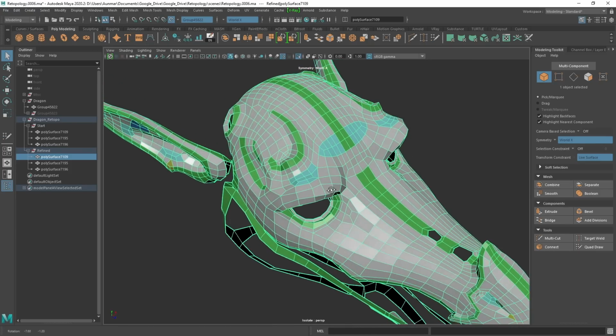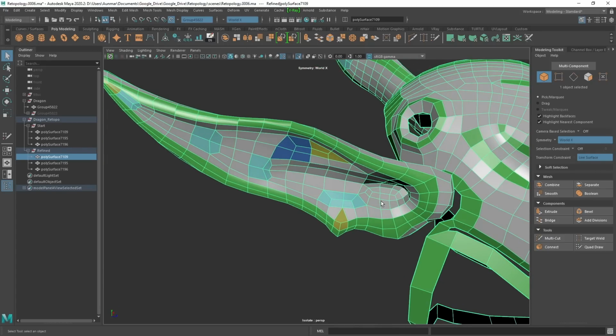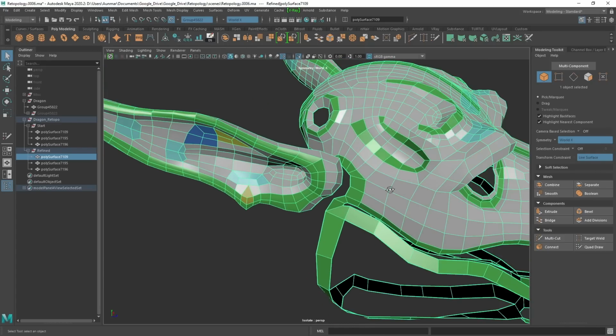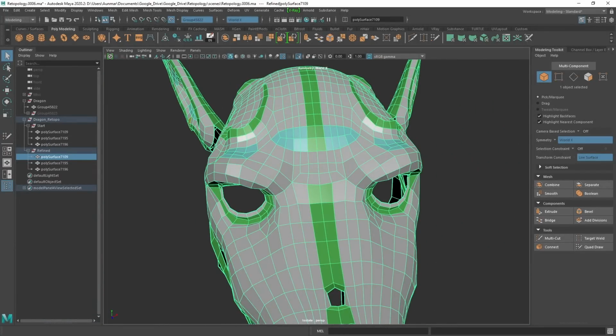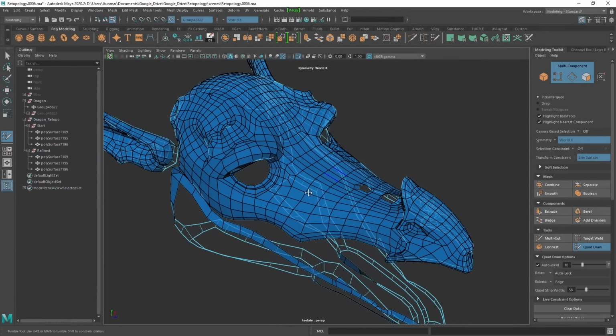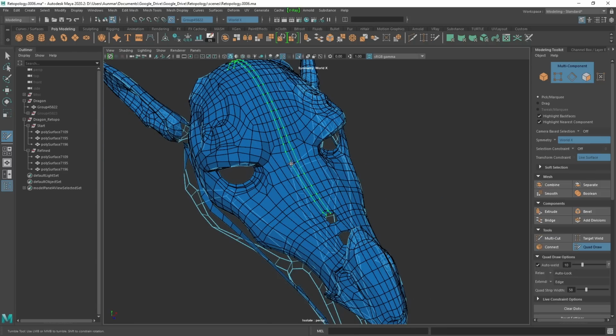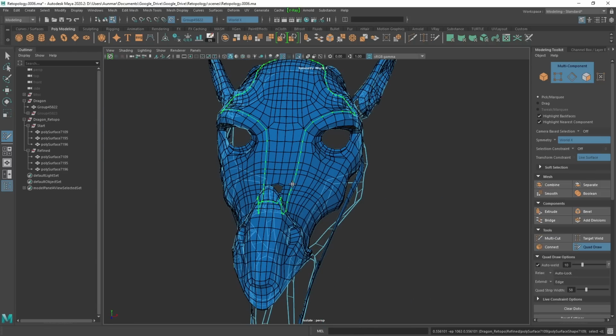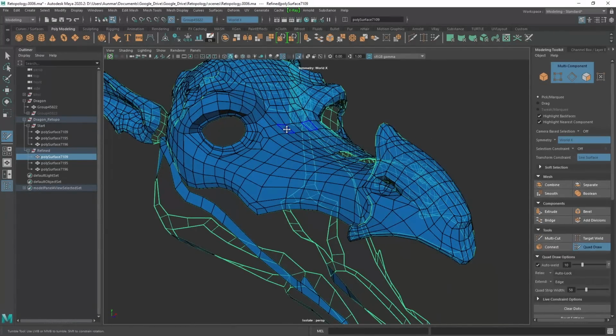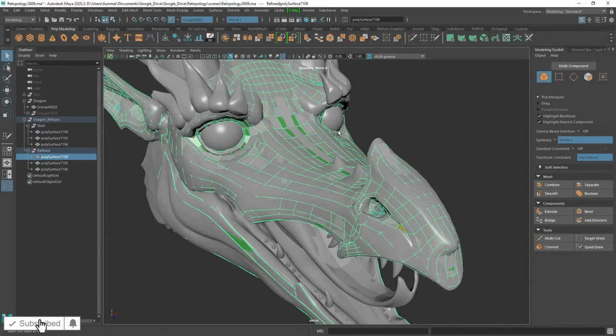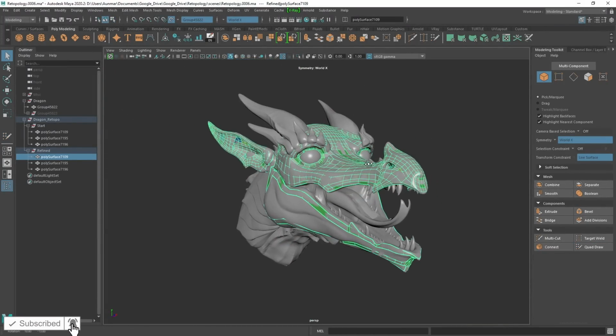Do localize topology. So making sure that you keep topology in areas that you need it, and don't needlessly add geometry where you don't need it. Don't just start adding. That's not going to add a lot to the form, and you can just see it starts to ruin things that you don't need. Okay, so those are just some high-level rules and tips, do's and don'ts when doing retopology.